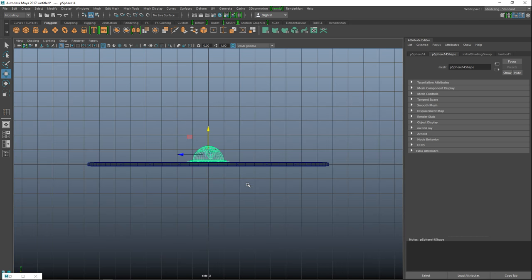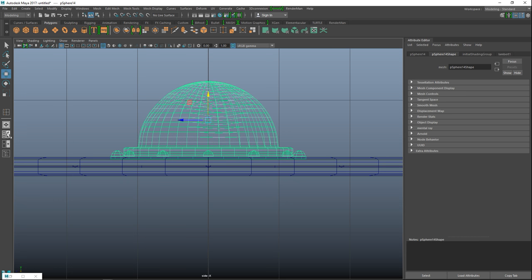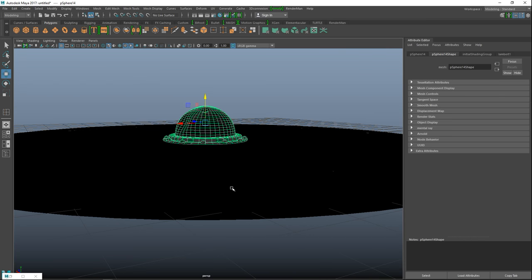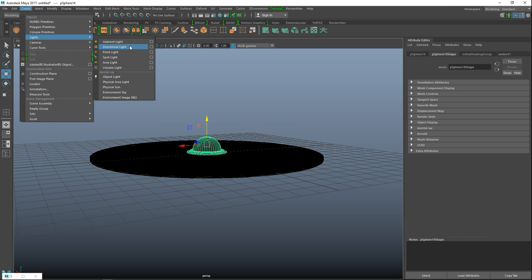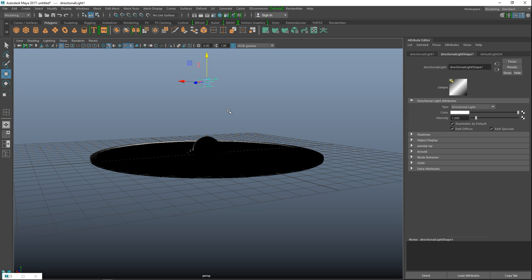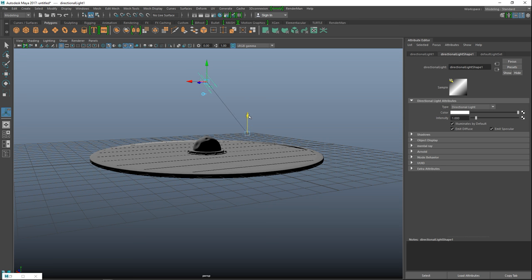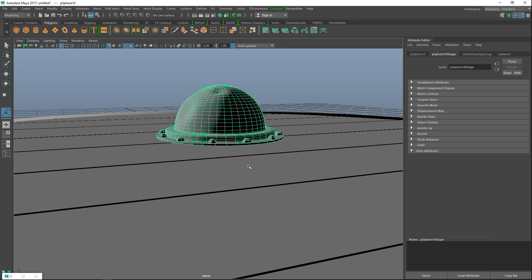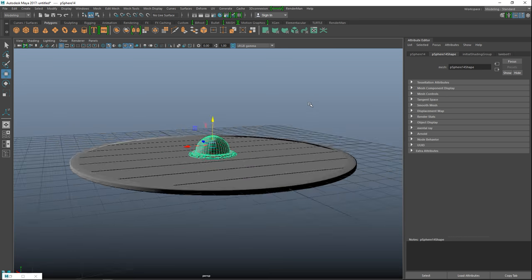And let's see. I'm going to have to eyeball that. So I'm just going to put a light on it. Create light, and we'll do a directional light. Doesn't really matter that much, as long as I can see what's going on. So I'm going to hit T on my keyboard so I can aim my light. And hit 7 on your keyboard so you can actually see the light. All right. Hit W, move that down. Okay, and there you go.